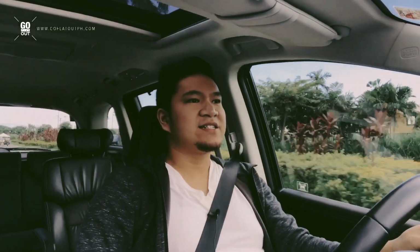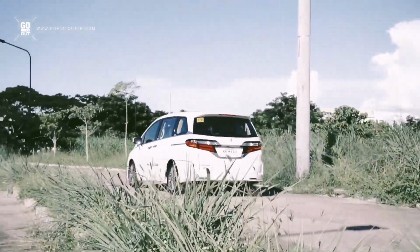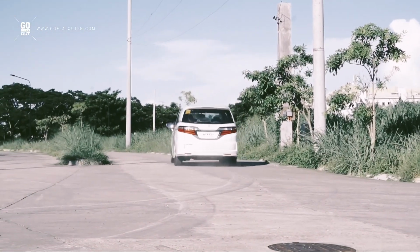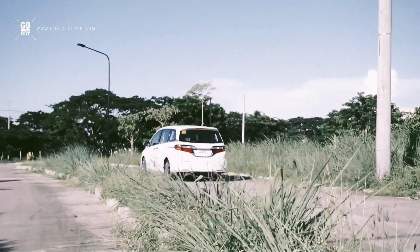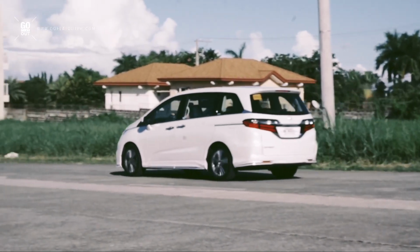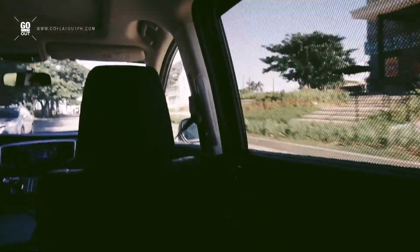Now in terms of the driving experience, the Odyssey is quite adequate for its intent and purposes. Yes, it's no Civic Type R, let alone a Honda NSX, but it handles pretty decently for an MPV. The steering is not the fastest nor the most dynamic in terms of how it feels and how it reacts to your steering inputs, but it's a steering wheel that leans towards stability and for a relaxed driving experience. At least on the upside, the steering wheel is accurate and precise enough that you know what the front wheels are doing. And this combined with the suspension that deals pretty well with the car's body dynamics, the Honda Odyssey has a bit of a sporty or fun side to how it drives, though again, if you're buying an MPV, you're not exactly looking for a sporty driving experience.